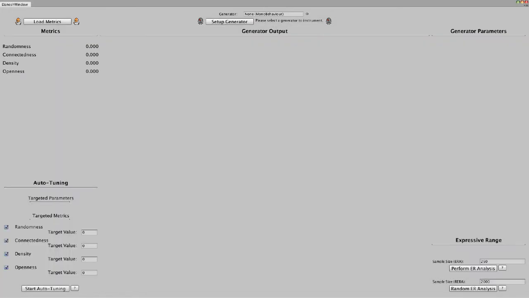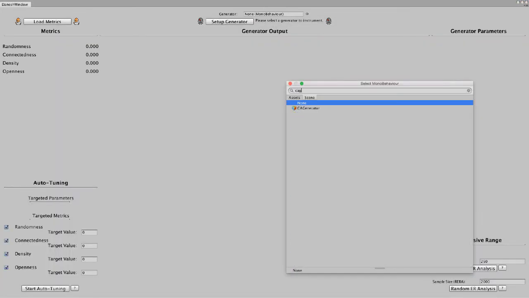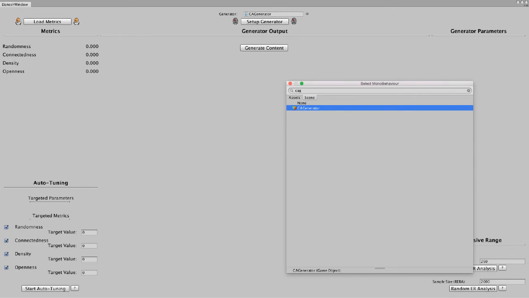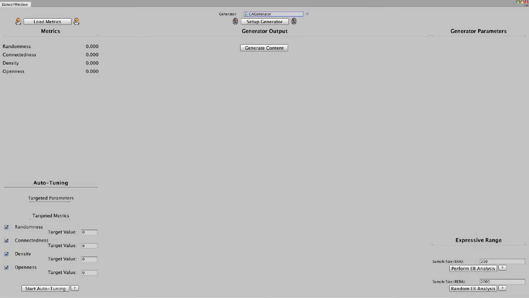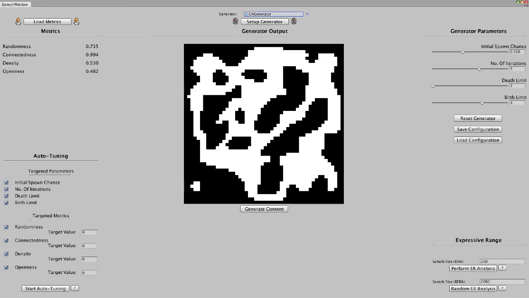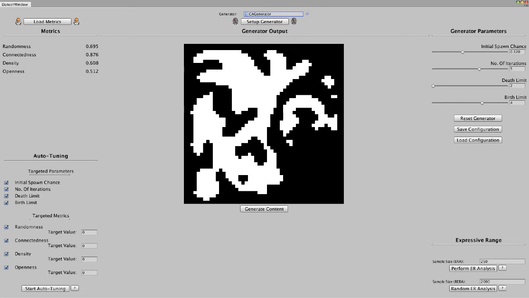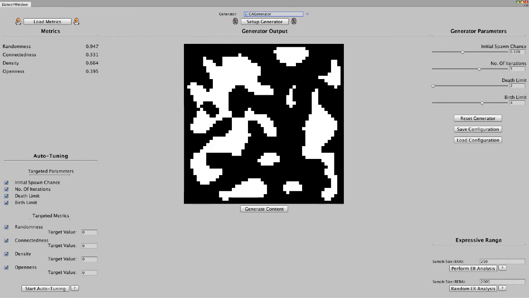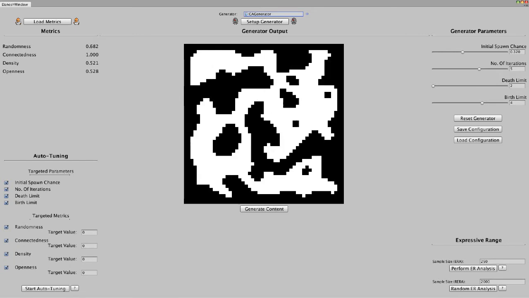So let's try loading in our cellular automata generator. And when I load it in and click setup, you'll see a bunch of things are going to change on the screen. So in the middle, it's actually going to show us the output from this generator. You can see that it's currently set up to make these kind of nice, if you imagine the white as empty space and the black as walls, it's sort of these kind of nice dungeony areas, or if you imagine a 2D Spelunky-like level, I would imagine running around here, I think that would be quite cool.